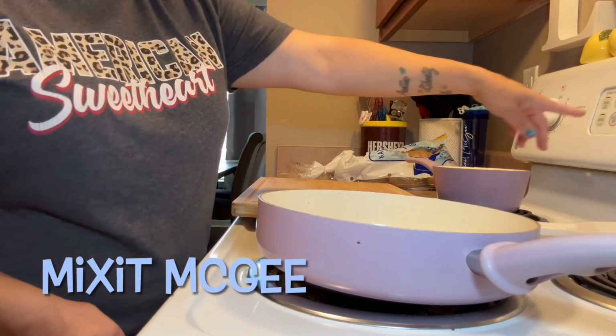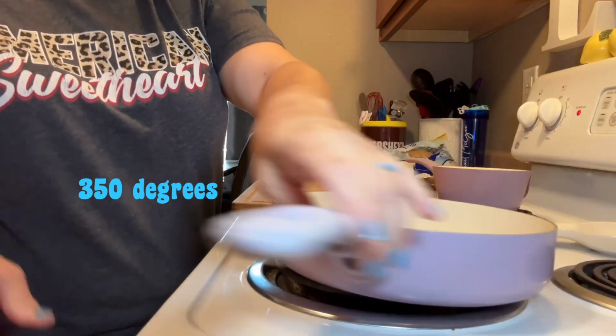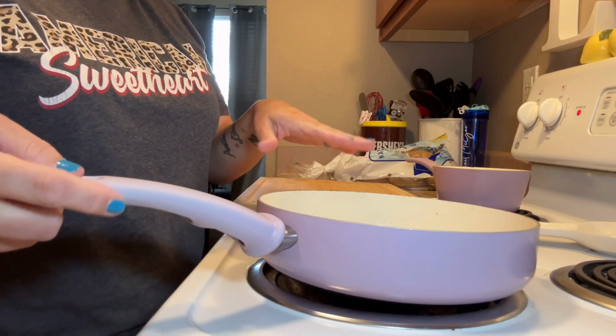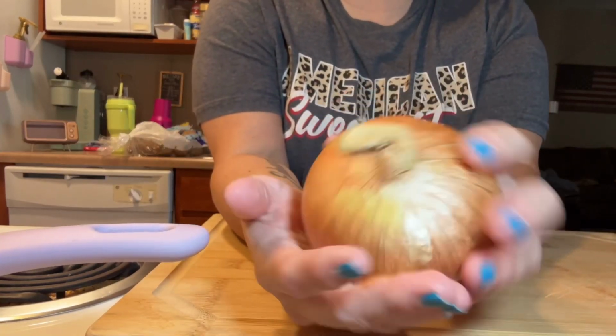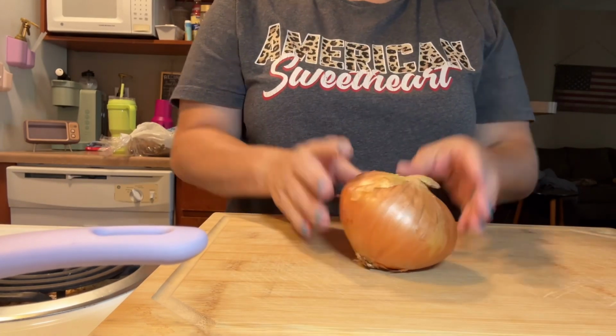Okay, so the first thing you're going to want to do is go ahead and get your oven preheated to 350 degrees and get you a pan. And make sure it's oven safe because we're going to finish this dish in the oven. And then you're going to want to get your onion. This is about a small to medium size onion. We're going to get it chopped up.